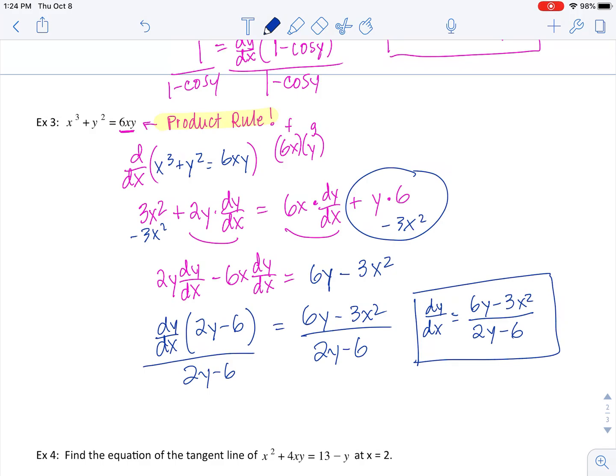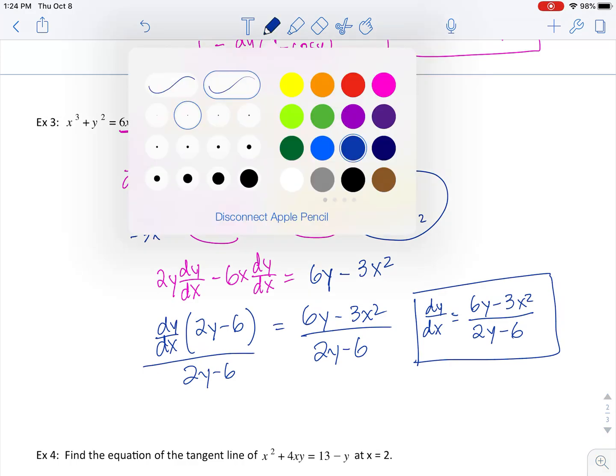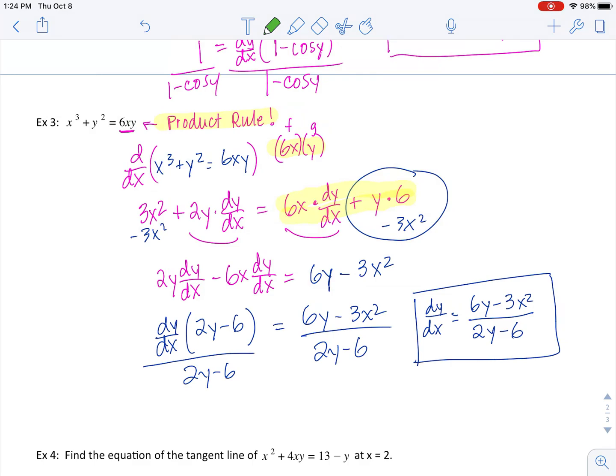So again, let's think a little bit about where the product rule happened here. I had to think of that term as 6x being the first function, y being the second function, and then this is where the product rule actually existed in my work. If we want to annotate this, for those of you that love step-by-step, first thing we do is we take the derivative. Remember the implicit multipliers.